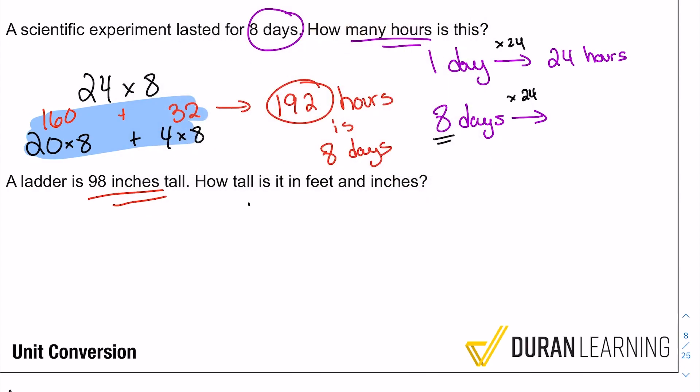So we know that one foot, that is 12 inches. All right. And so I want you to take a look here because we're not going forward like we did here for days to hours. We're going from inches to feet. Here we're going big to small. Now we're going small to big.